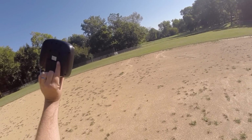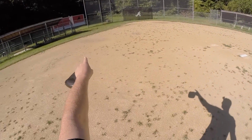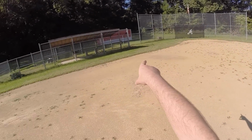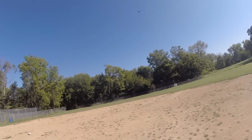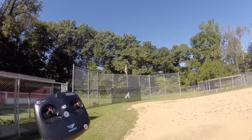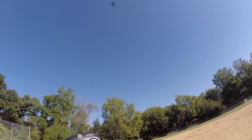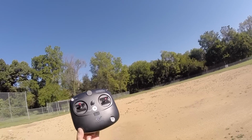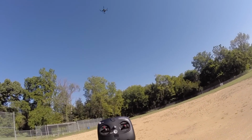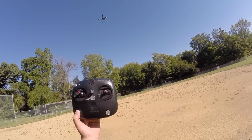No input from the transmitter here, and the thing will just come back and land where it took off, which is right back over here. And I should have probably taken off a little bit further away from these gates right here, but you can see it just comes right on back. And I can interrupt the return to home, I think, by turning it back on. Or if I use the return to home button, I could turn it off and then take control of the quadcopter. But for right now, it does an awesome job at coming back and landing by itself. So, A plus for that.